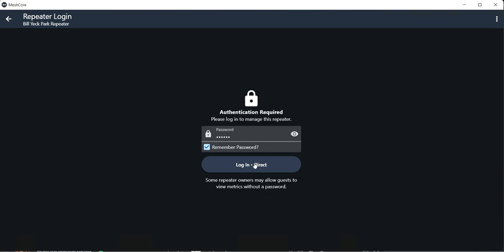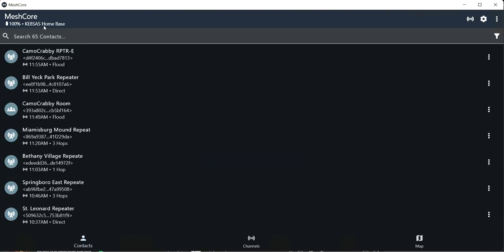One aspect I should talk about with Meshcore is that there's flood, hops, and direct. When you make a direct connection, that's basically point to point. This is my radio that I'm using, which, by the way, is a V3 that I have hooked up in my garage via Bluetooth, plugged into a USB charger. That's my home base that I usually use. Direct basically means that you don't want to rely on a repeater. You just want to go straight to the source.